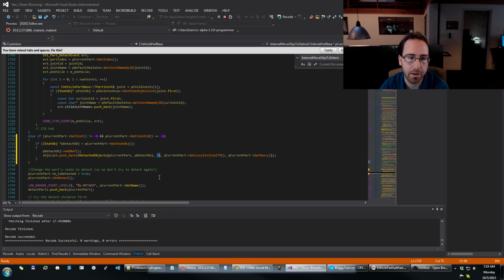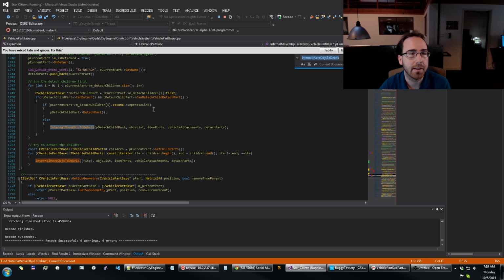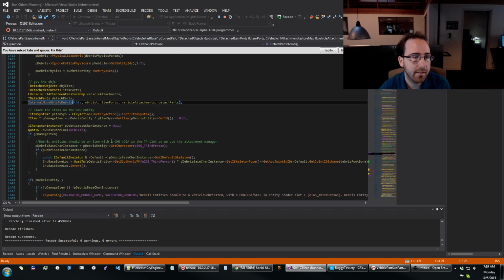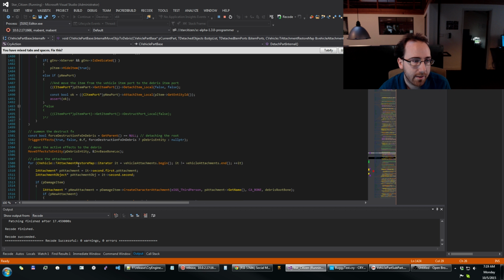So we're going to set our bone index to -1, saying, hey, we're free range geometry, we don't come from this particular skeleton. So now that we built that list up, we've got to handle the case that we are not part of that skeleton. So we go back down to here, and here we are. Now we go through our list of geometry, and since we're going through each of the bones, we're going to take all the geometry from those parts and snap it into the debris piece.